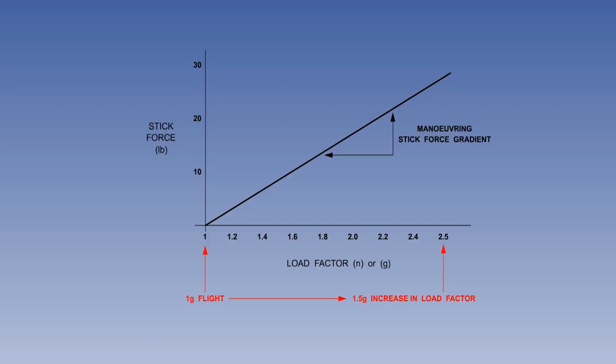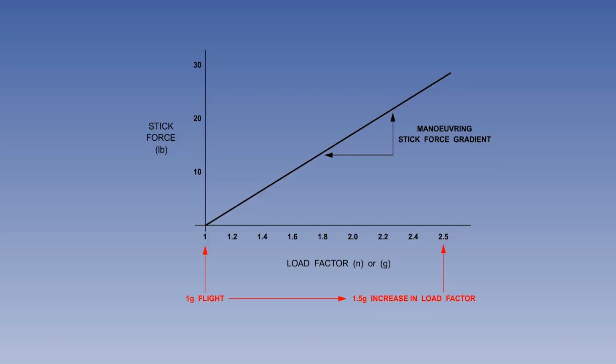An aircraft with positive maneuver stability should give a steady increase in stick force with increase in load factor, or G. The stick force per G must be positive, but neither too high nor too low. If the stick force per G is too high, the aircraft will be difficult and tiring to fly. If the stick force per G is too low, the aircraft may be accidentally overstressed because of the light control forces. You may be asked to calculate stick force per G, so you need to remember that in level flight the aircraft is at 1 G, and a maneuver that gives a load factor of 2.5 is only a 1.5 G increase.